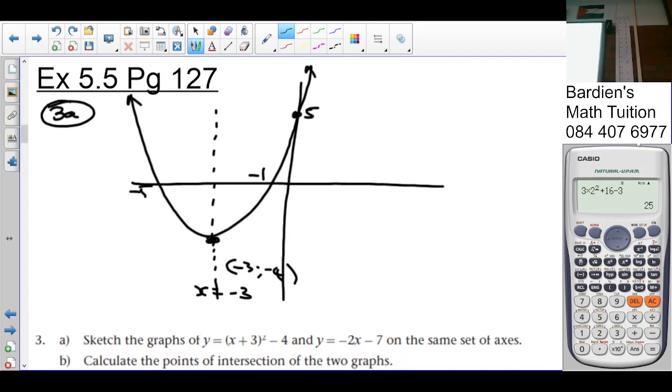Shall I show you how I got negative 5 and negative 1? No. Now why are you giving me the wrong answer? Oh my word. Sounds like we didn't do your work.